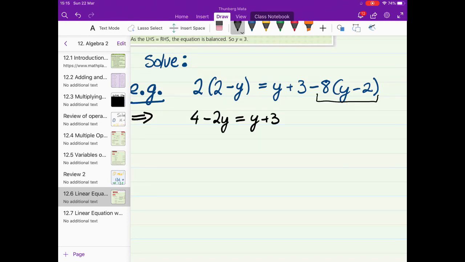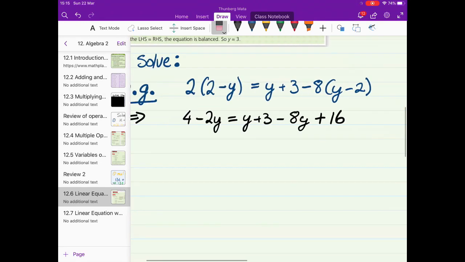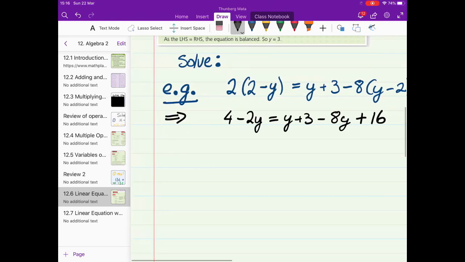So I have the minus 8 has to be multiplied by the y, so I can go minus 8y, and I have minus 8 by minus 2. So it's a negative multiplied by a negative, gives me a positive number, and 8 2's are 16. So again, if you want to draw the array out for that, you're very welcome to do so. Maybe do it over on the right hand side, and then you can bring your answer here underneath.